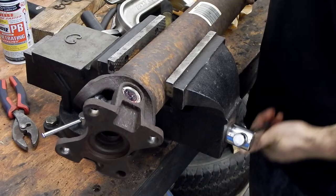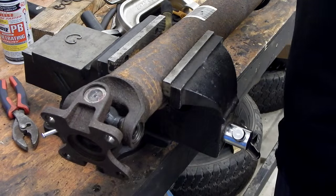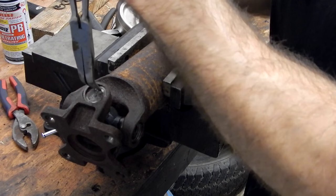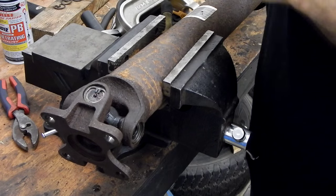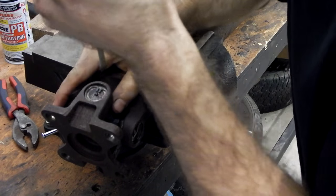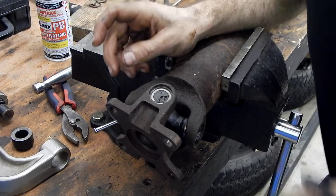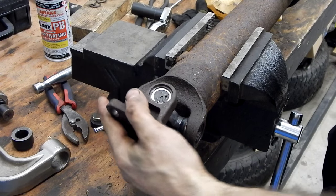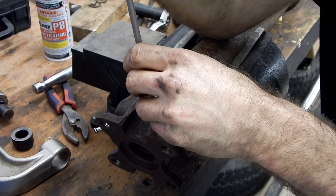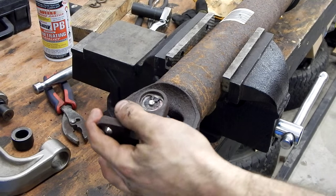Let's flip this up so you can see. This is the one with the hole for the grease fitting. Using a pair of long needle nose, just putting it in the track. Once it's in, take our screwdriver — that pops down into the flange and locks in place. That's seated in our groove, and our new U-joint is installed and locks in. You can go ahead and install the grease fitting that comes with it — looks like this just takes a screw. So that is one of our U-joints installed.